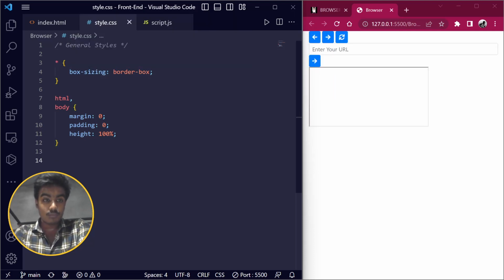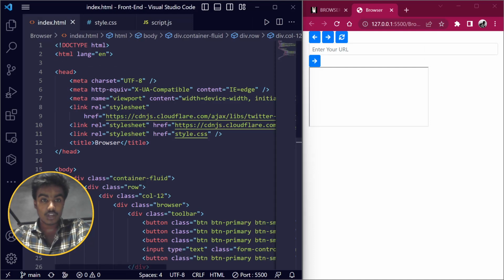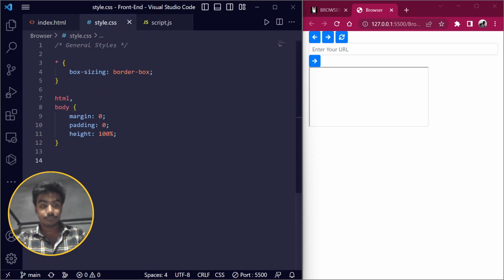Now we have to style our browser. So I will comment: browser style.